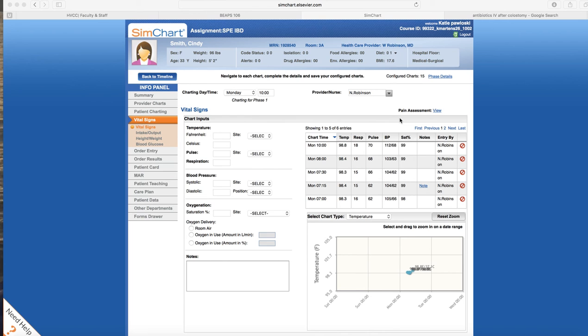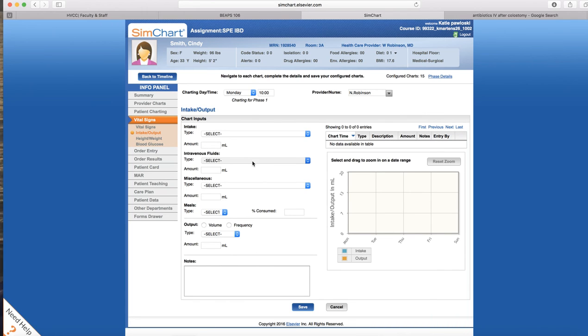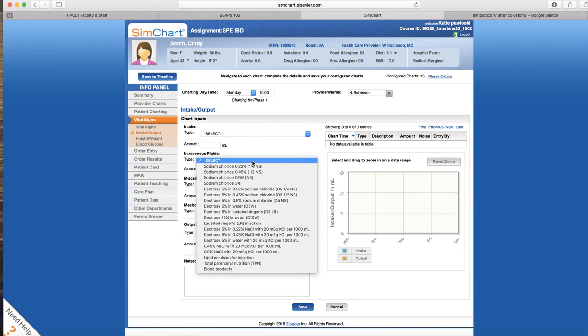Okay, so you're going to see here, I just did a whole bunch of vital signs for us since our patient was an operative patient. In some of them I put notes, like when the procedure started, so they can see a trend and they'll see all the vitals there. And here for intake and output, I'm just going to put in the fluid. I'm going to put in LR for during surgery.